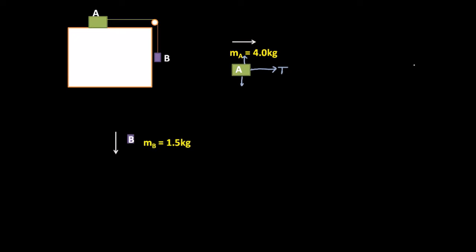We list its mass as well. Now let's draw forces on this free body diagram. Well, one thing we know for sure is that it's the weight that's pulling mass B down. We'll call that m sub B times g. That's how you calculate weight, where g is 9.80 meters per second squared. So that's 1.5 times 9.8.